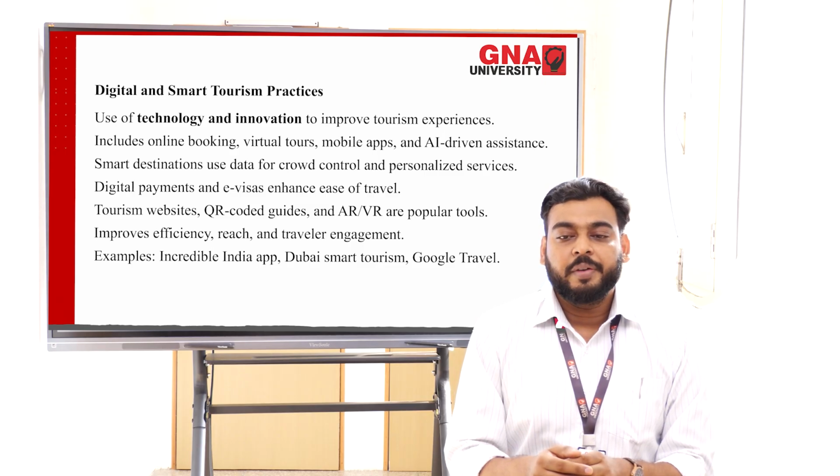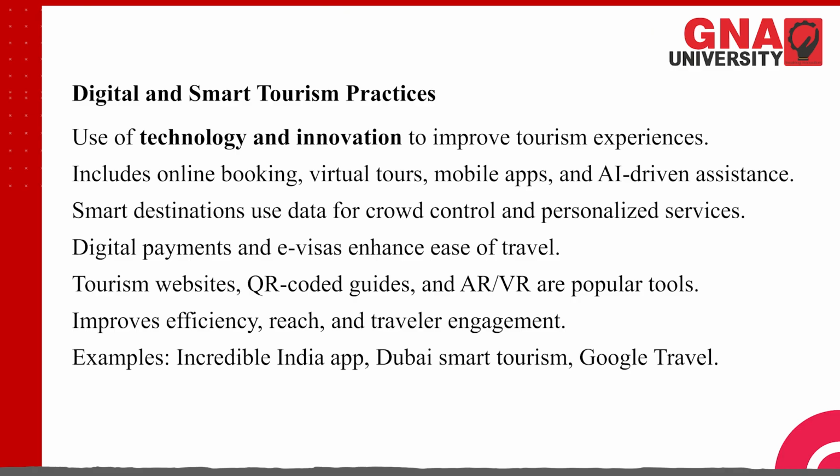Digital and smart tourism practices. Use of technology and innovation to improve tourism experience include online booking, virtual tours, mobile apps, AI-driven assistance. Smart destinations use data for crowd control and personalized services. Digital payments and e-visas enhance ease of travel. Tourism websites, QR coded guides, AR/VR are popular tools. Improve efficiency, reach, and travel engagement.